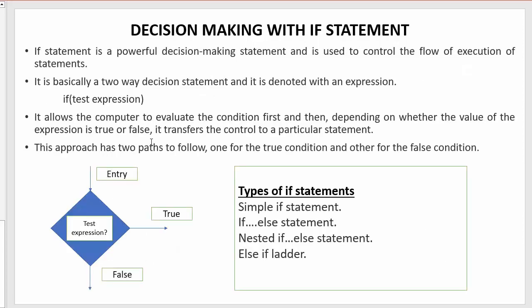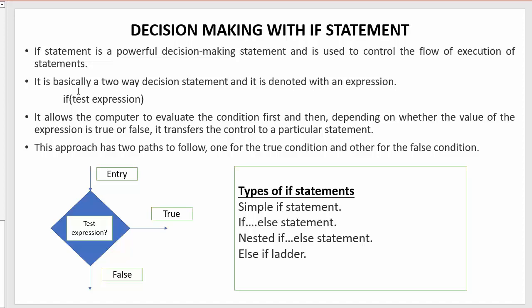Now let us see the first decision making statement, which is the if statement. The if statement is a powerful decision making statement and is used to control the flow of execution of statements. It is basically a two-way decision statement, and it is denoted with an expression, if test expression.